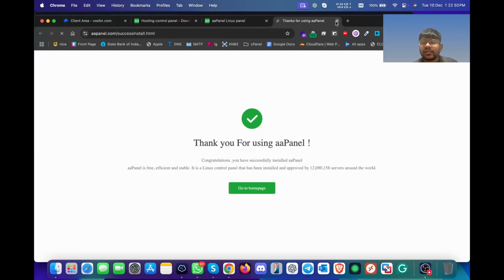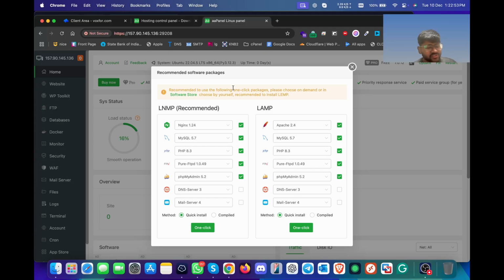successful. And now we have a pop-up which tells us that we can install all of these applications and the tech stack, which is an LNMP, that is for Nginx, MySQL, phpMyAdmin. Okay, so if you want, we can use this, or if you are into Apache, you can use the Apache as well. Now, what you have to take a note of is that there are several versions of Apache or Nginx available over here, and you have to choose the MySQL as well, because in aaPanel you are having the freedom to choose MariaDB or MySQL. Okay, and now let's start the installation.